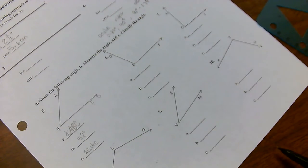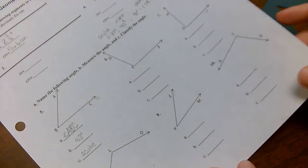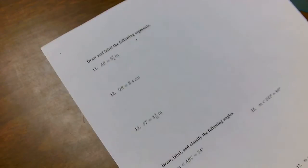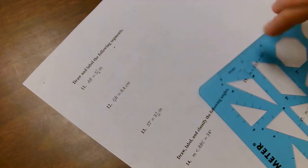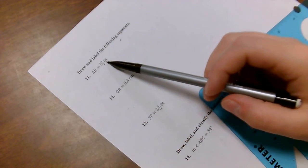You should be able to do the rest of those based on that. Flipping it over here, we're going to talk about going the other direction, measuring. And this is actually easier once we get the hang of reading our ruler. This first one is in inches.